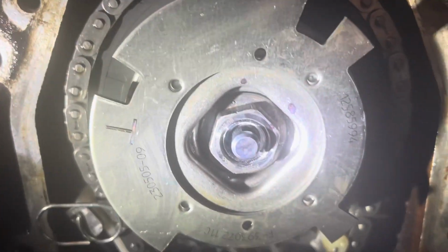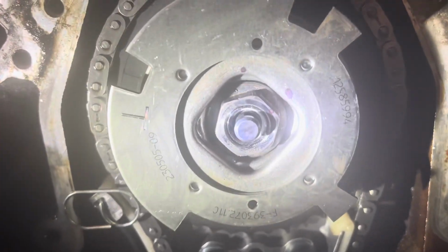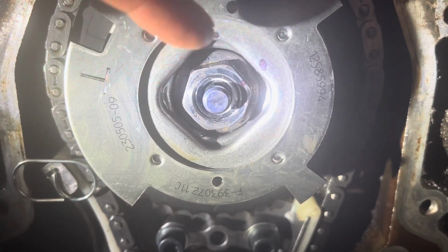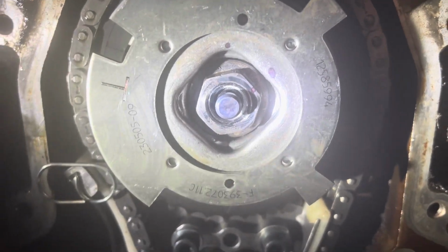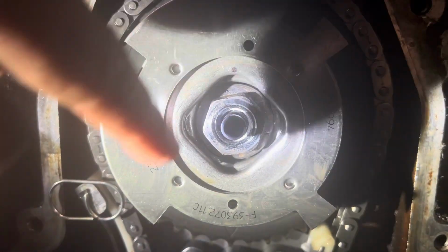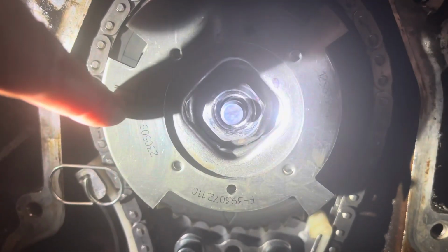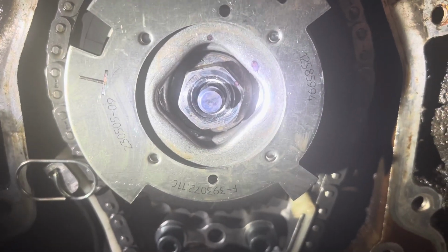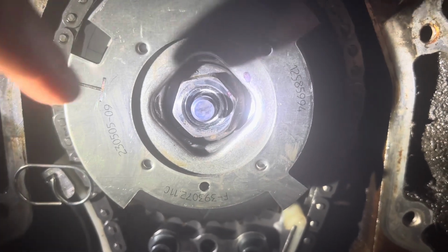Okay, I just torqued this bolt. From everything I read, the sprocket bolt is 55 foot-pounds and then a 50 degree turn for the final pass. All right, there it is. Just gotta get one of those flywheel lockers. I got it off Amazon for $25. You bolt it up where the starter goes and you'll have no problems at all. Here's the torque wrench. And you want to have one of these because it'll make your job a lot easier.